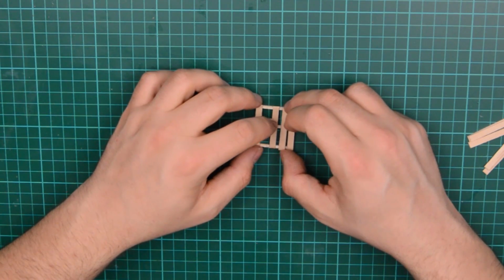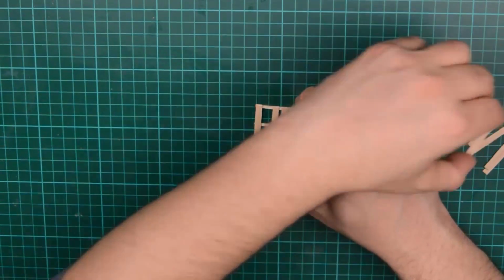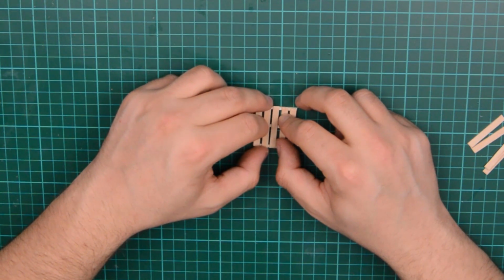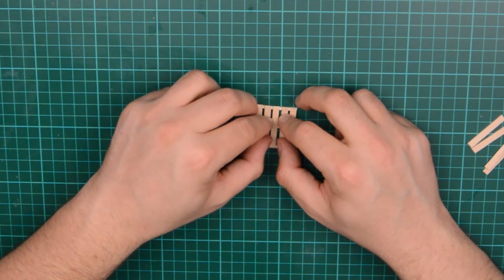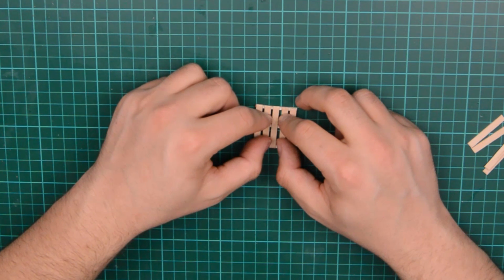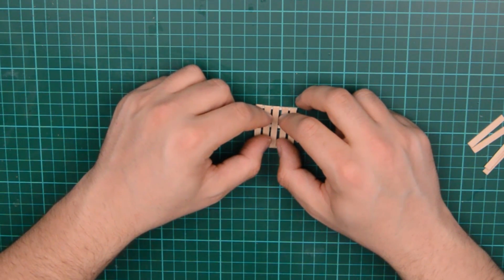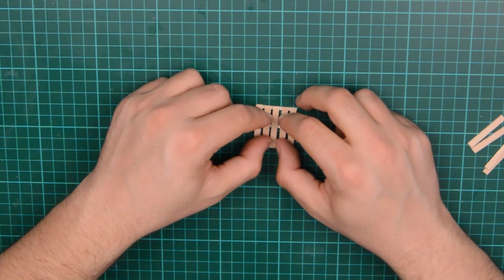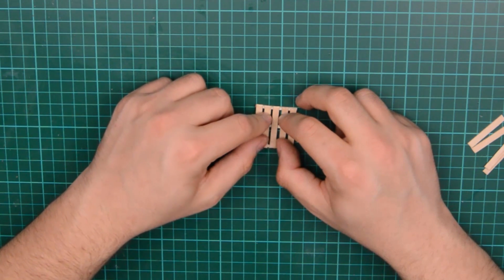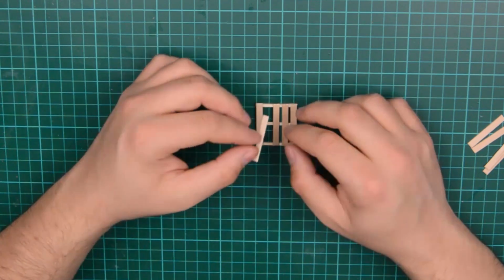But unless you're going for a really clean look, this method works just fine. Because as anyone that's seen pallets firsthand will know, they're not the best built things, and they are often quite ramshackle. So having a little bit of variety in your spacing and your lengths can actually work to be quite realistic. So I'm going to let this dry and then we'll come back.